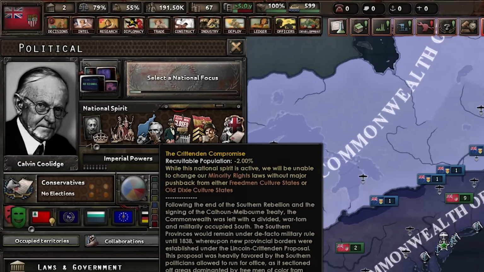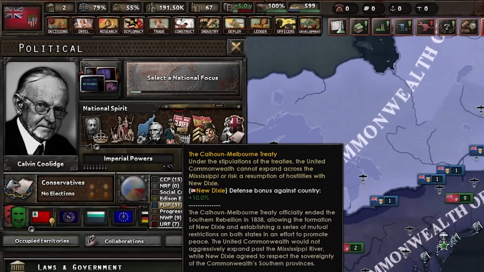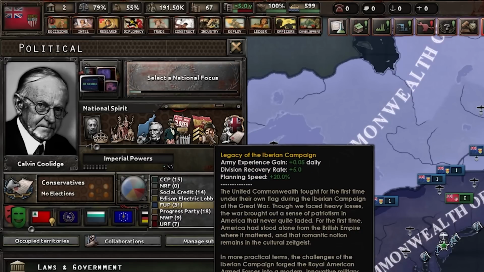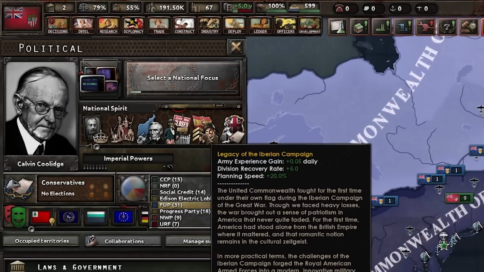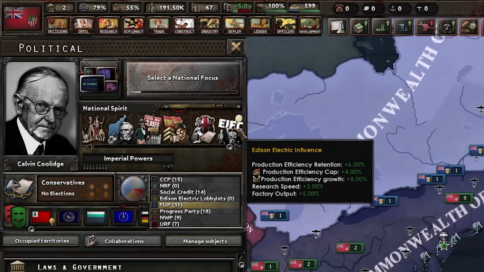The Crittenden Compromise. Okay, -2 recruitable population, okay. The Calhoun-Melbourne Treaty, we get a bonus defense against New Dixie. The Legacy of the Iberian Campaign. Oh, right, the first time the United Commonwealth fought under their flag during the Iberian Campaign in the Great War. We then have British Imperial Confederation and Edison Electric Influence.